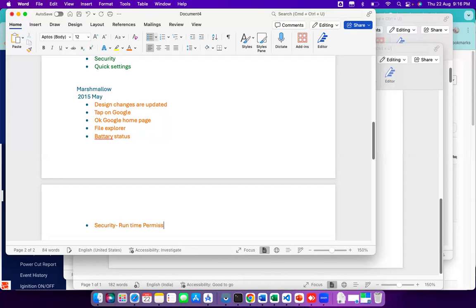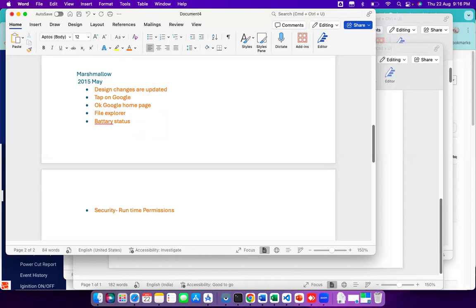So what are runtime permissions? Nowadays, when we install an application, every application is asking: allow contacts permission, allow camera permission, allow gallery permission. It is asking a lot of permissions, right? When you allow that permission, it can read all your contacts data, all your message data, everything. But why are we allowing it? In case it is needed for that particular application.